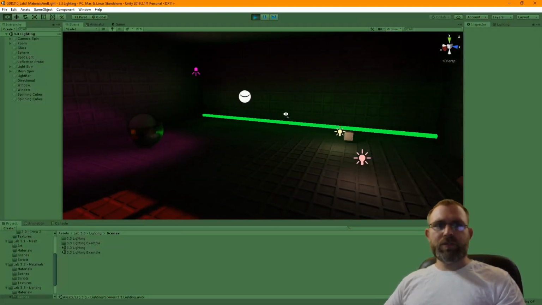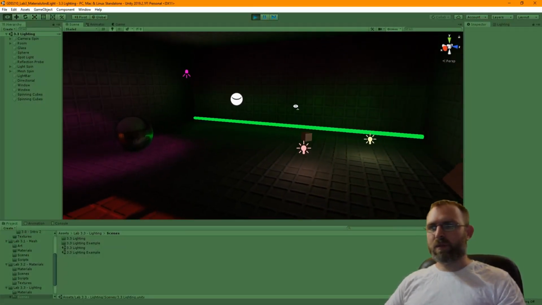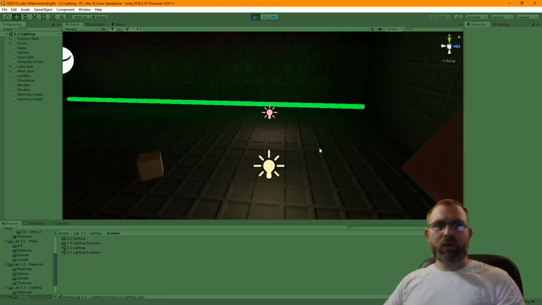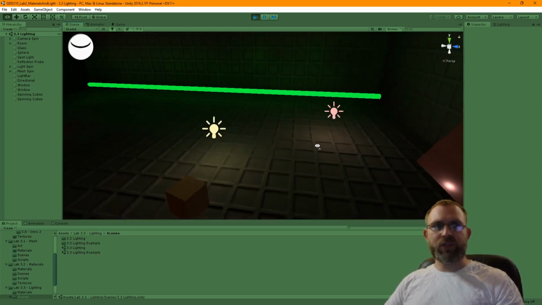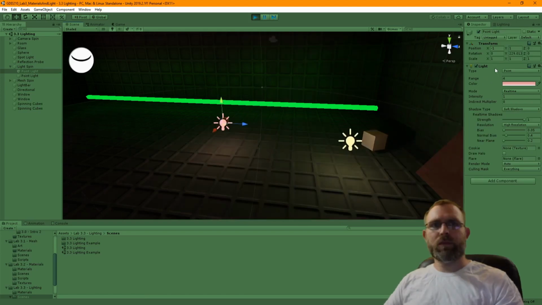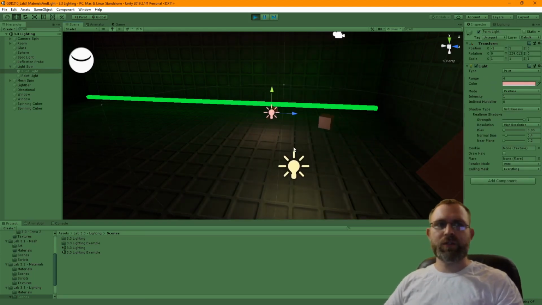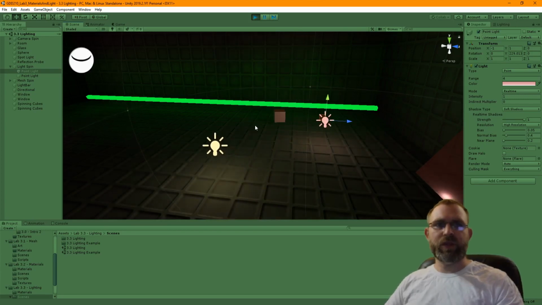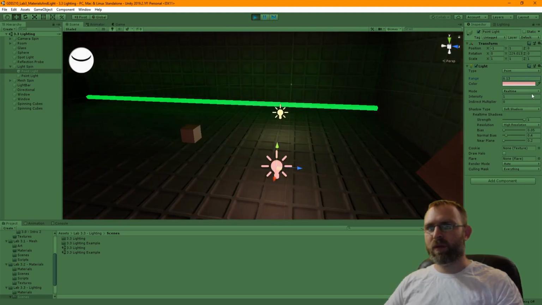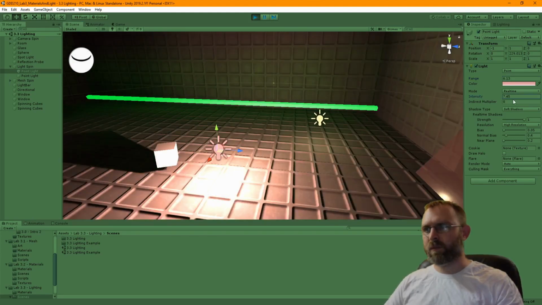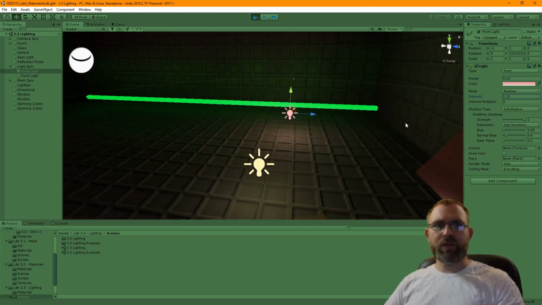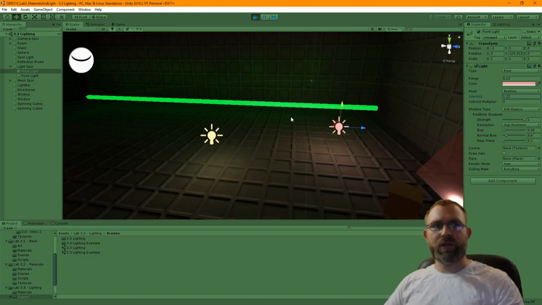Alright, so this scene makes use of several lighting and shadow systems. We're going to start over here. The spinning lights here are real-time point lights with a script attached to rotate them. Point lights cast light in all directions around them, with the distance and intensity being set in the inspector. Change the range of the light, the intensity. As you can see, the revolving cube is being lit and casting shadows as it passes the lights.